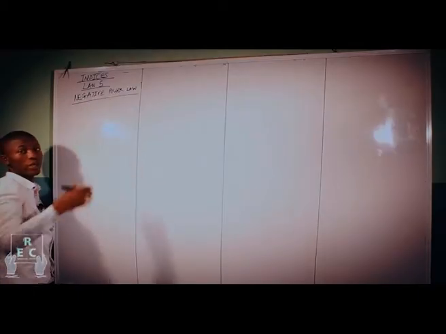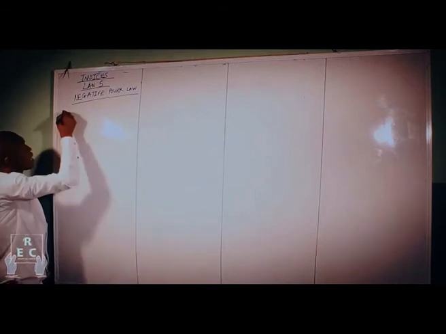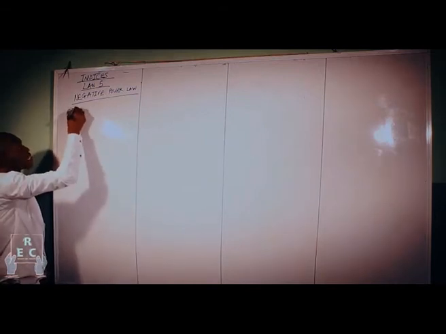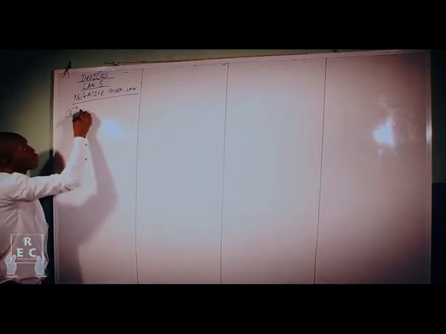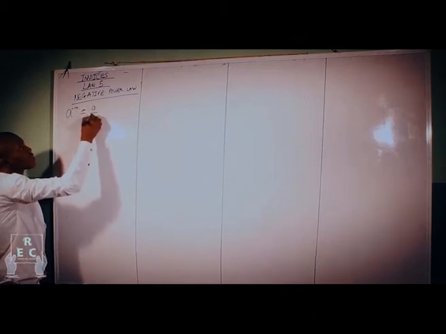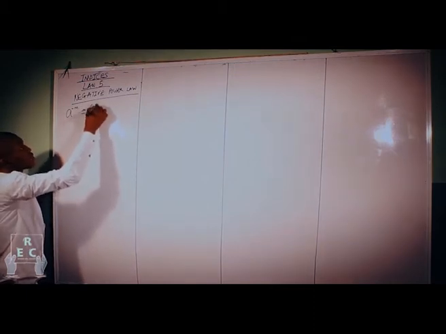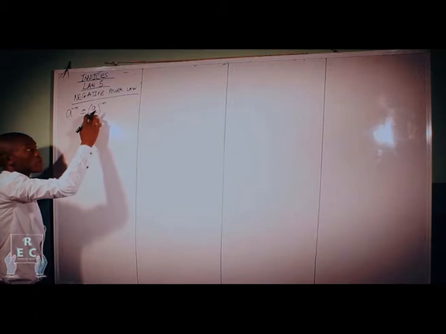Negative power law. From the word negative power, you know we are talking about power. When you have a raised to the power of minus m, there is a negative sign attached to the power. What do you do? A raised to the power of minus m becomes a over 1 raised to the power of minus m. I've not done any magic here. A is the same thing as a over 1.